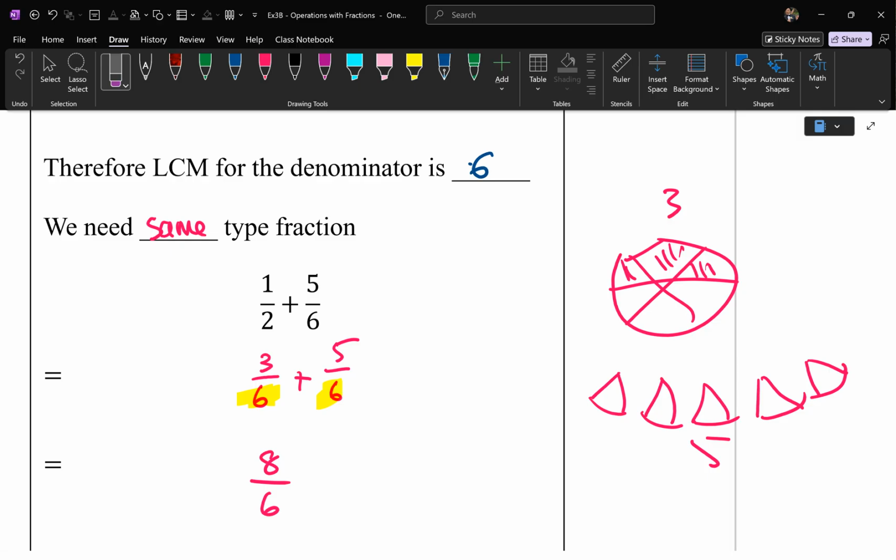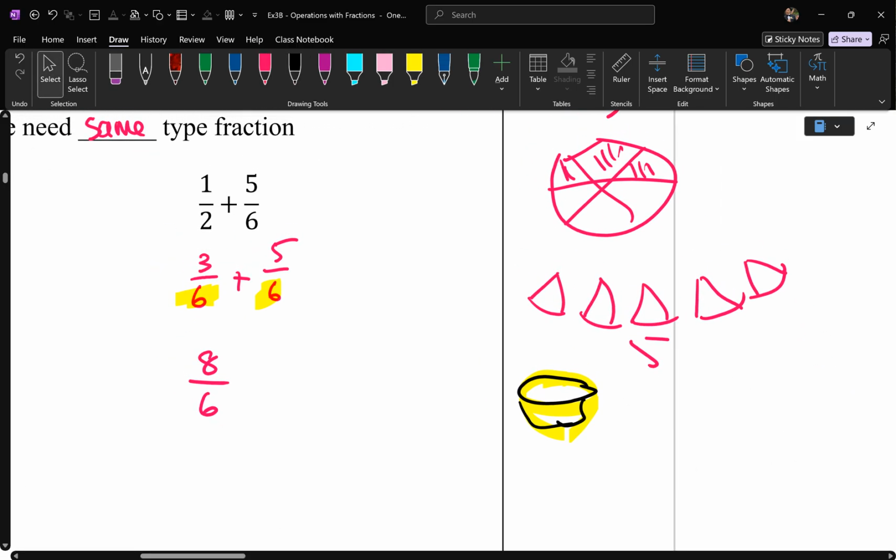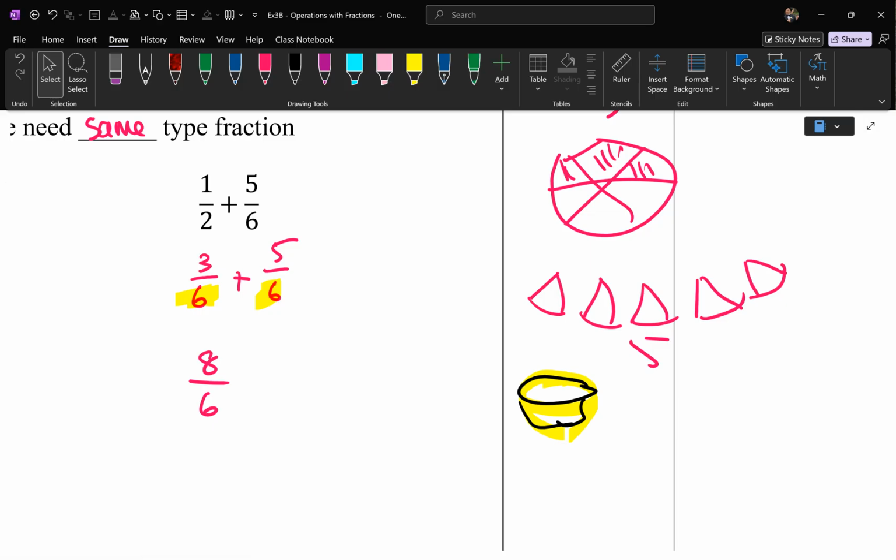I used to get money to buy lunch, and by the way, lunch was much cheaper than what it is for you guys now. A pie for me back then, actually I can't draw a pie, but a pie was $2 for me. And I had a friend who was much better than me at maths with fractions. He came to me and asked, can I have a piece of your pizza on one of the lunch days? And I said, yeah, sure, because I'm a nice guy. I usually am very agreeable, as you guys would know.